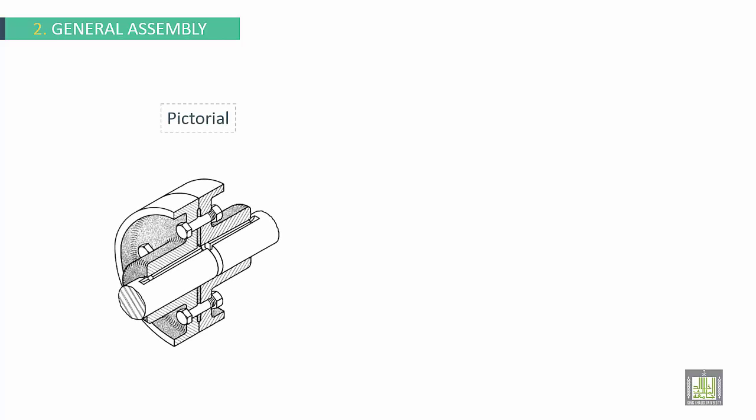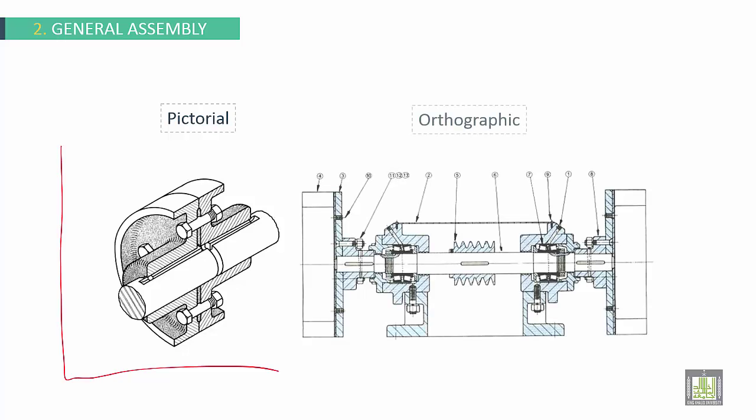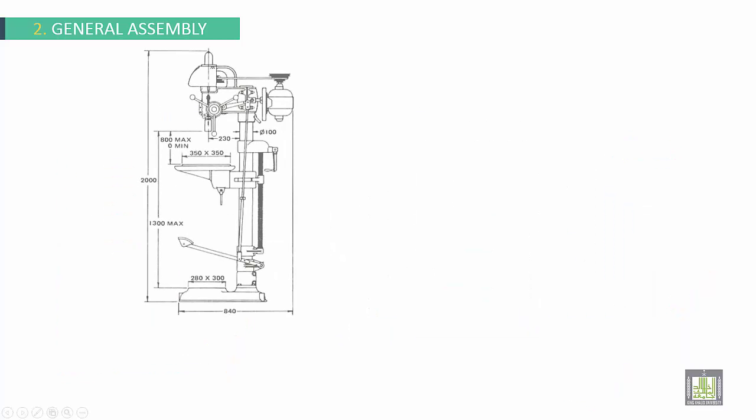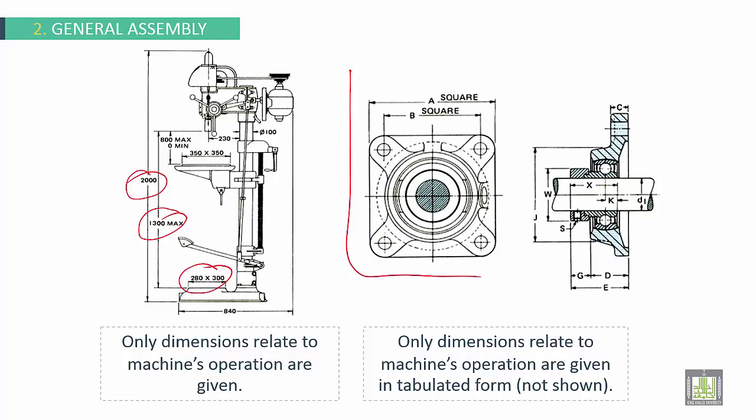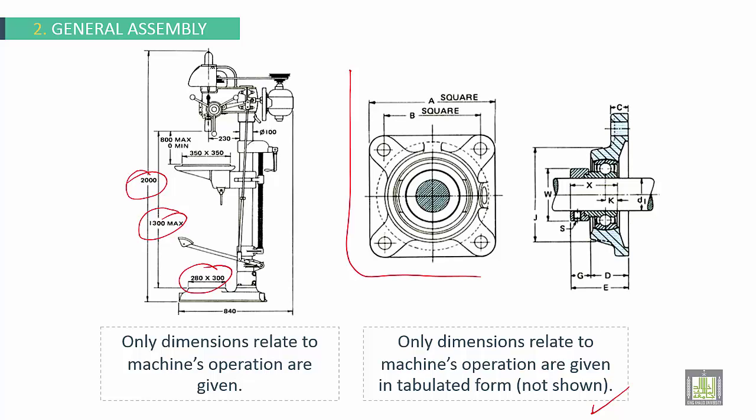General assembly: here we have the pictorial view for assembly and here we have orthographic drawing for assembly. Here it is 3D, here it is 2D. Another example for assembly, this machine for example. Only dimensions related to machine's operation are given in tabulated form, not shown but it will be given in tabulated form. We have another example here for general assembly. No detail but general details for part name and numbers, the quantity of parts here, and how to be assembled in 2 views.